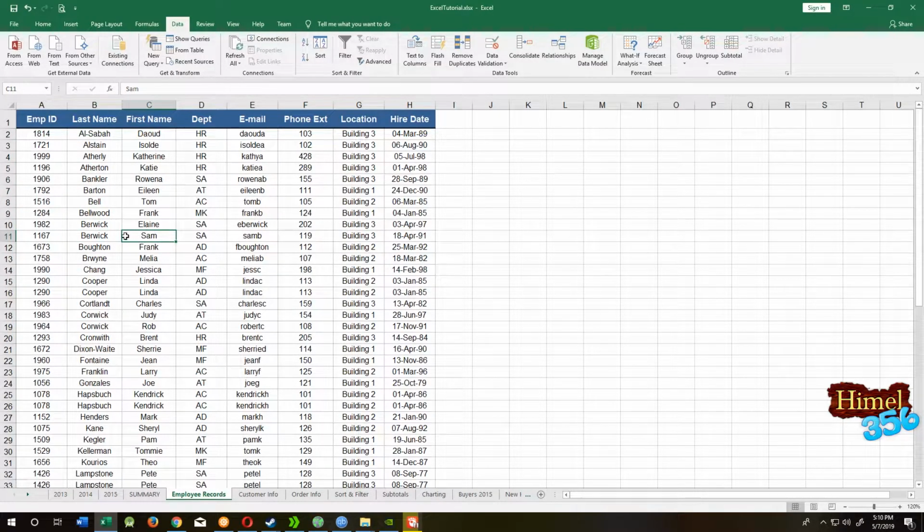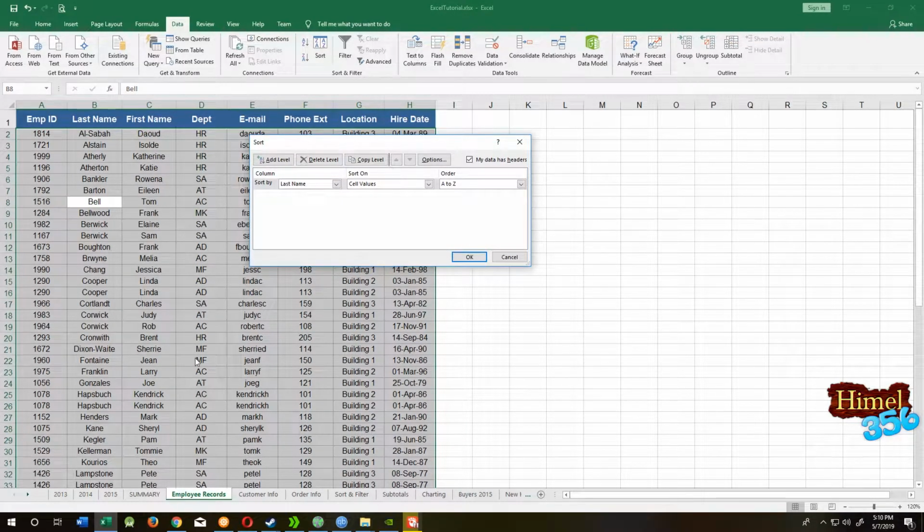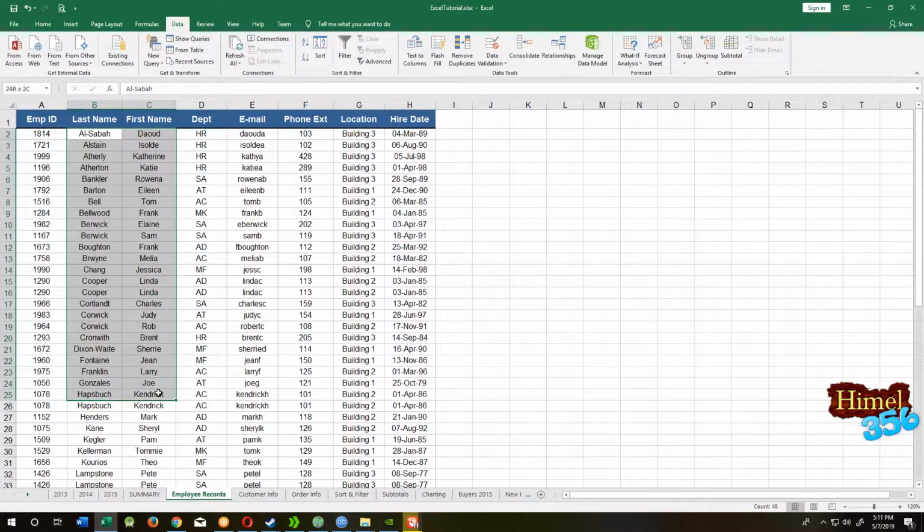Now suppose you want to sort your list not only by the last name but also by the first name or multiple values. For that, go to data, then the big sort button. Click on this. Here it's showing that our list is sorted by the last name, ascendant order, by the value. Click on add level, then select the column that you want to sort after the last name. First name, ascendant order. You may not find the difference here, but if you search for the same last name like this one, you will see that the first name is arranged in ascendant order.